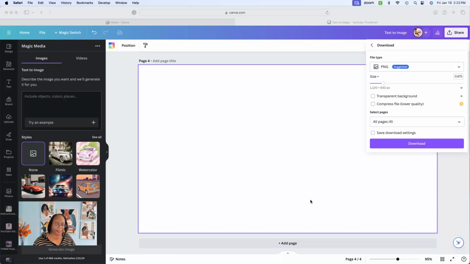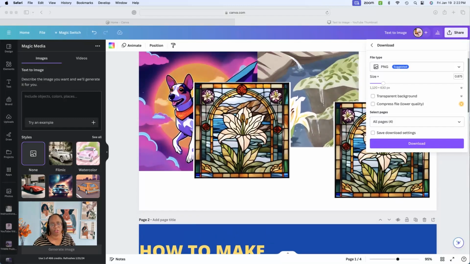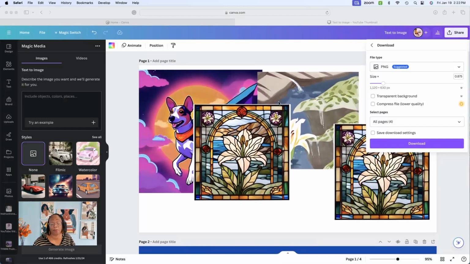Something to keep in mind as it relates to the size. Even though you can change the size when you get ready to download so that you can print it, and as I stated, it should be in PNG, you can change the pixel size.